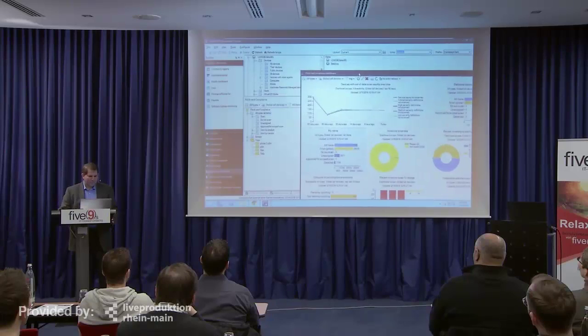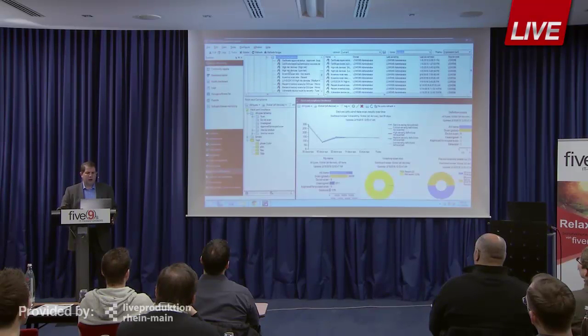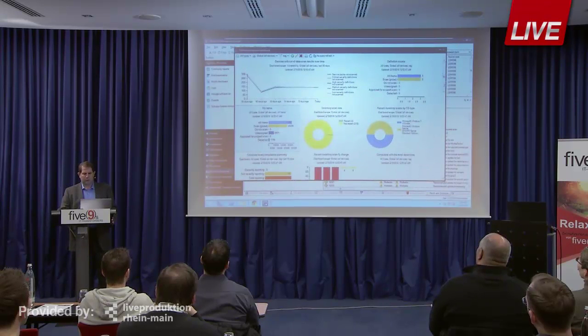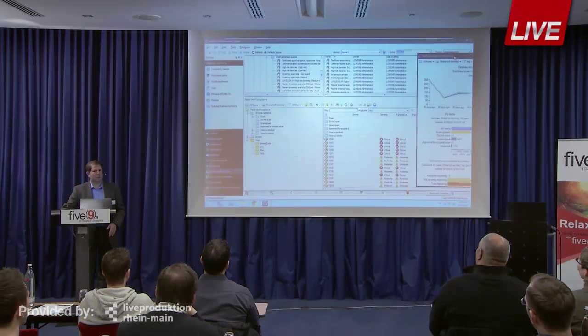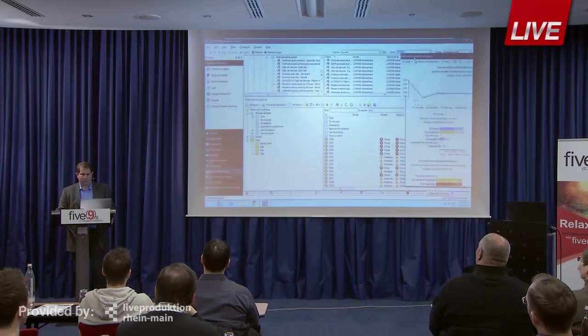VMware decided to make everything go black for a second. There we go. So right here in the background, we can see that chart's drillable, and it created me some queries right here under my chart-generated queries. I have queries that allow me to act right outside of these dashboards. So all the dashboards are there. I can run this in a separate window. If I have 2 monitors, I just push that over and it can sit over there and I can watch that dashboard at any point in time.